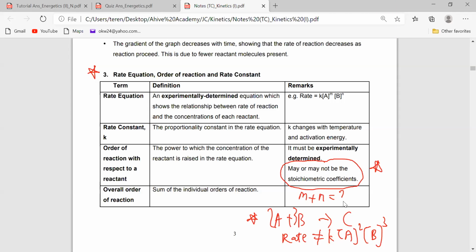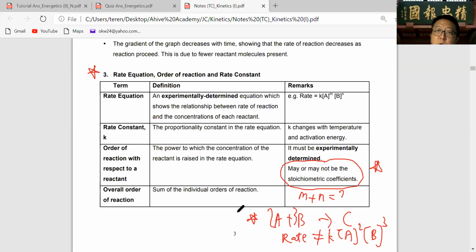Don't worry, when you see the actual question, you know what I'm talking about. But we now answer all these questions that you have at the back of your mind. It is called the rate constant. It is a constant at a particular temperature. So once you change temperature, the rate constant will change. The magnitude will change.